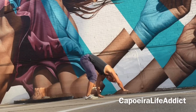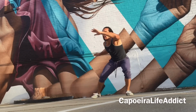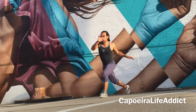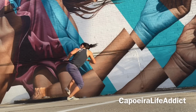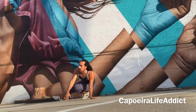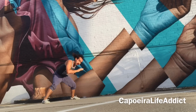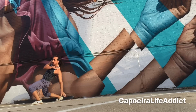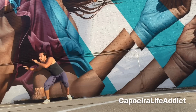And after that, I added a resistencia. This move is really useful if you get a kick that is coming in the opposite direction very quickly and you don't have enough of a chance to switch out your stance to go into an esquiva. So all you pretty much have left to do is to bend back into a resistencia. As you can see over here, I keep my stance, I lean back, I keep my defense up, and I do the resistencia over.